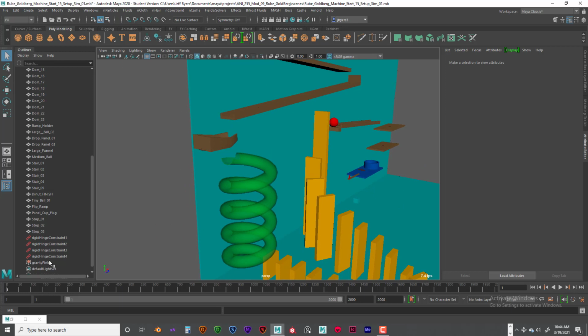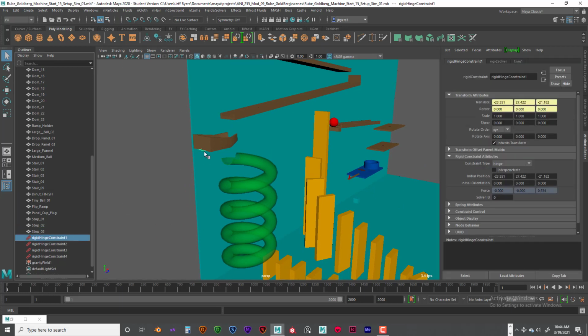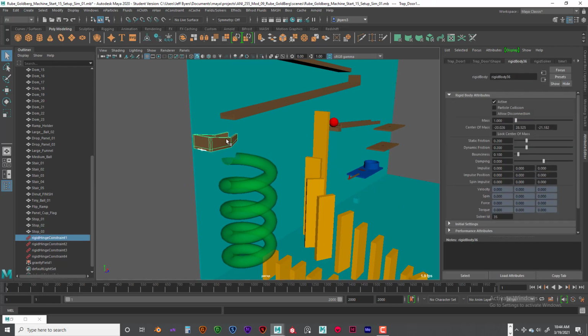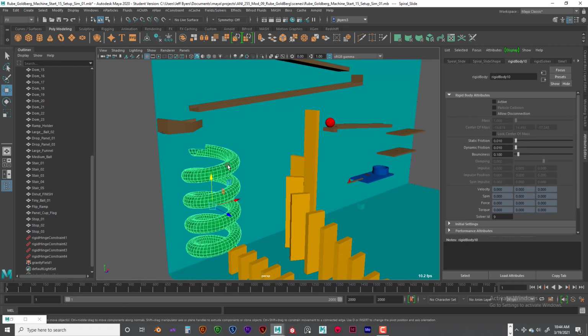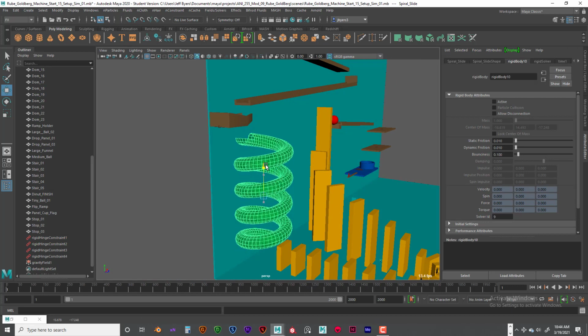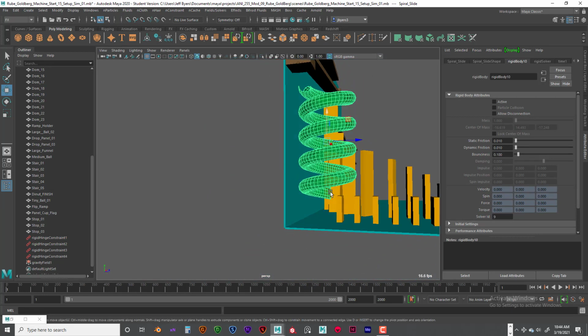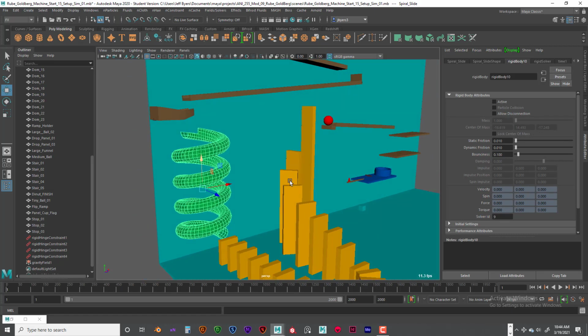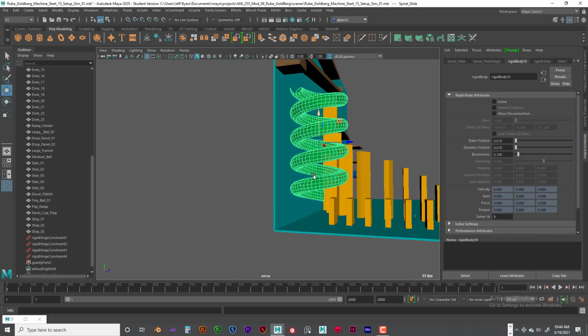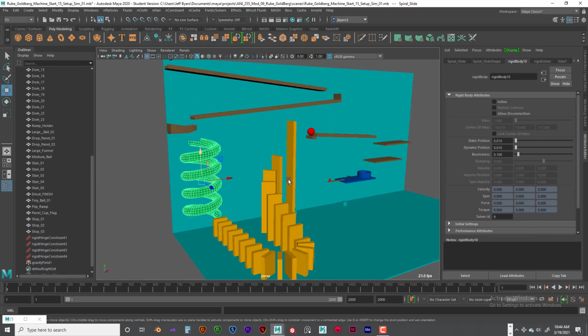So I need to select the hinge, okay, and I need to shift select the cup, and I need to move it up. That way when the ball hits it, it'll slam into that, and hopefully it will stop. And then here, I'm not sure what's going to happen here, so I'm going to have to bring that up, and I hope the ball hits the top of that. That's the problem. You always run the risk of moving one thing, and then you got to change everything else. So we'll risk it and see how it goes.